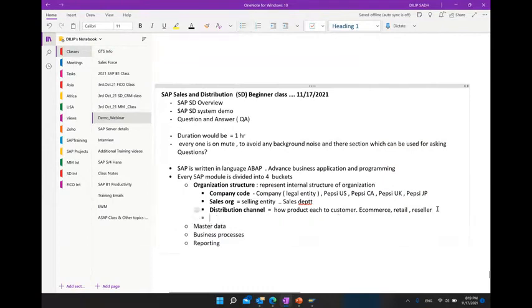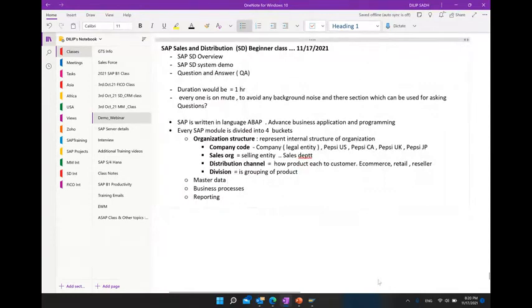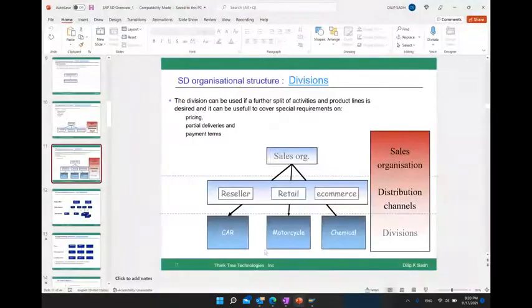Division is grouping of products. You can logically divide your products into different groups, and that becomes a division. That is what you see here.